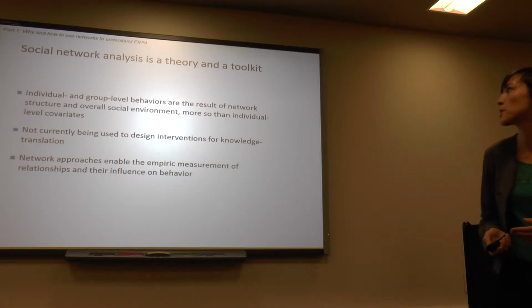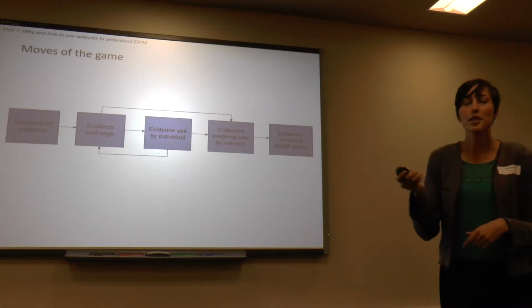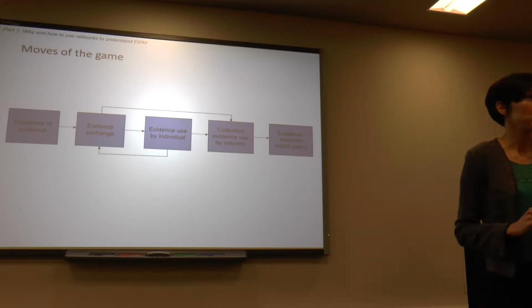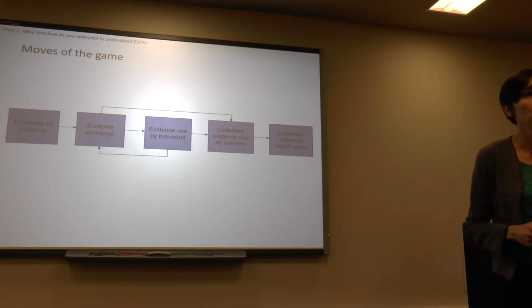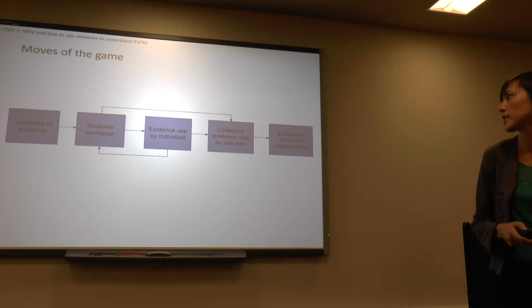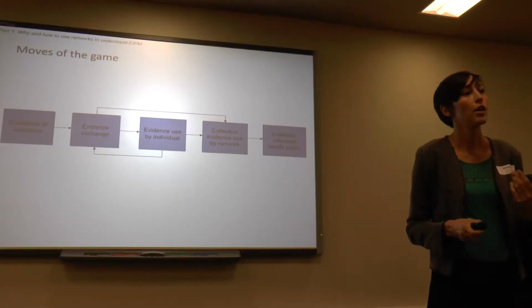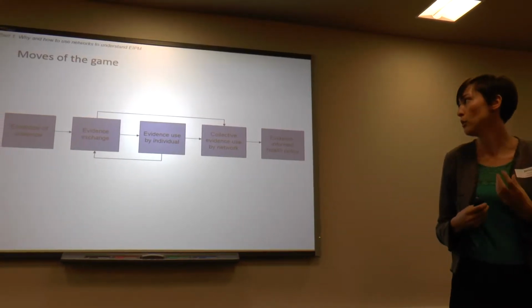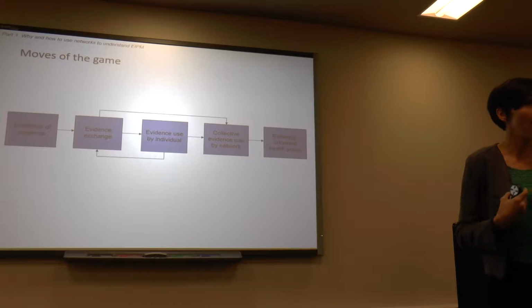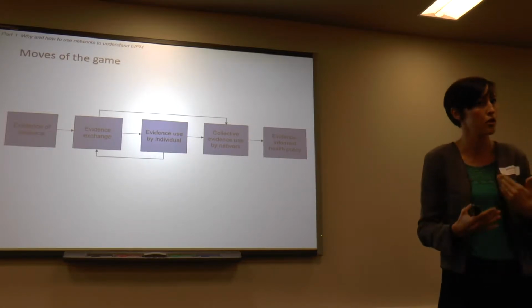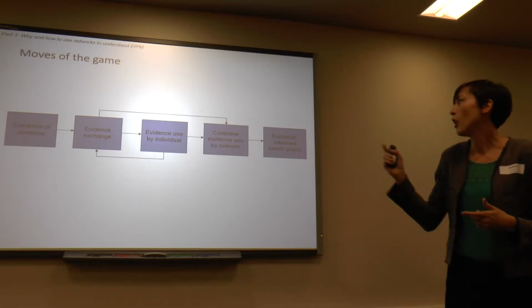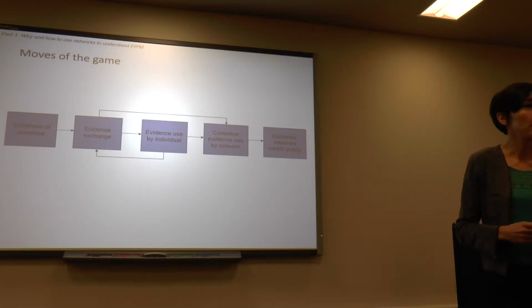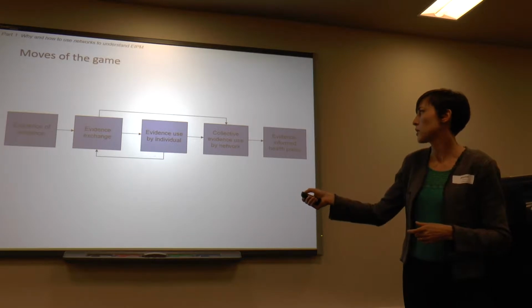So this is a very linear and rational depiction of how evidence might flow through policymaking to eventually lead to evidence-informed health policy. So we assume that there's some existence of evidence. I would argue that then that evidence has to be exchanged, it has to be shared amongst people, then it will be used potentially by individual policymakers to inform their thinking on the topic and inform any decisions they might be making. But it will also be used collectively by the network. And I'm arguing also that these two things are different.